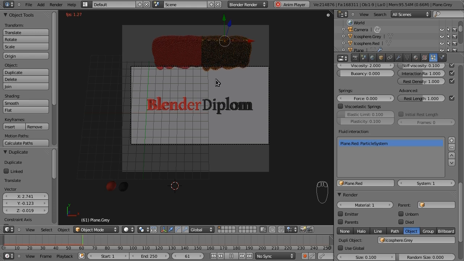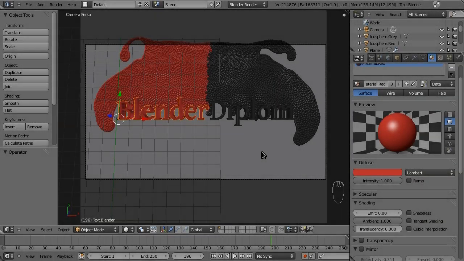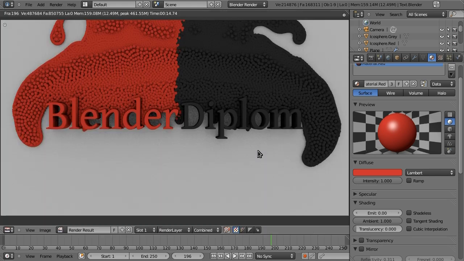Yeah, this time I'm really going to pause. So I baked the animation and took a cool frame. And now let's see what's happening when we are rendering. And yeah, big problem, we can't really read the logo anymore because the red part here has the same red as the balls, and same goes for the gray part, which of course is very bad when you're doing logos and stuff.